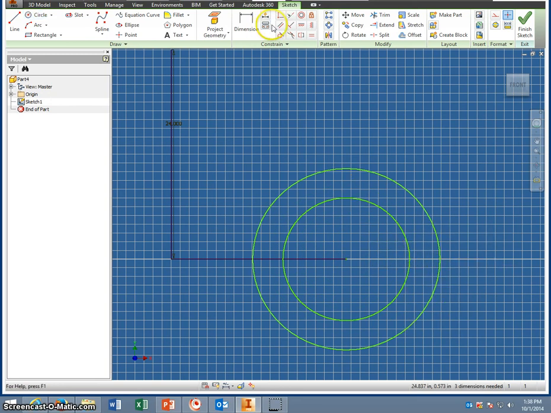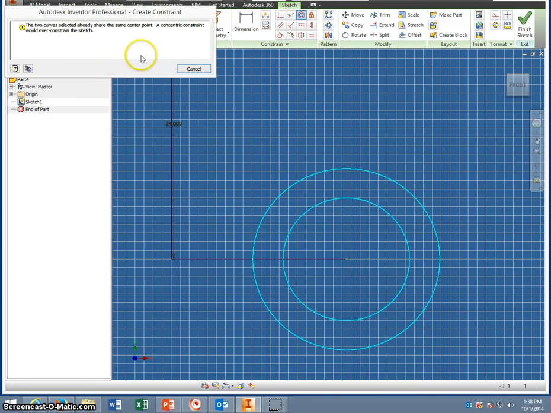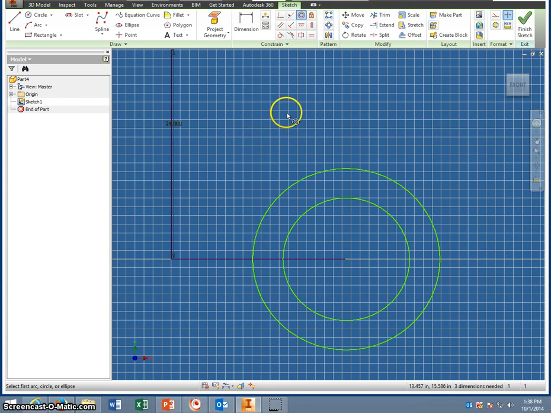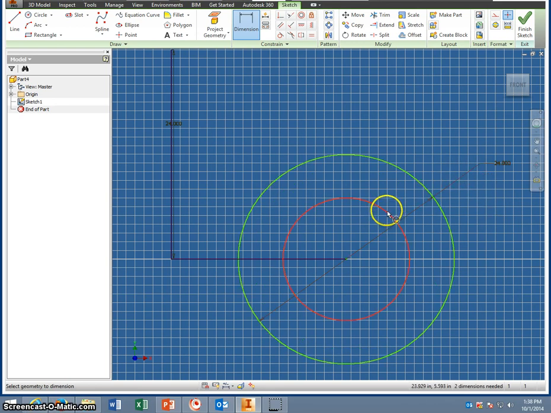Now, just to make sure that they're concentric, you could use this command, and if this pops up, they already are concentric, which means they have the same center point. If they don't, that'll put them into that same center point. Now we're going to dimension these. So the outer circle is dimensioned to 24 inches, and the inner circle is dimensioned to 22 inches.